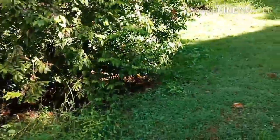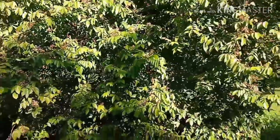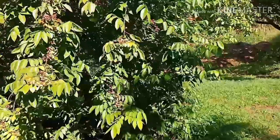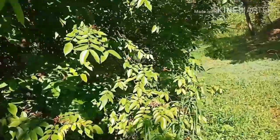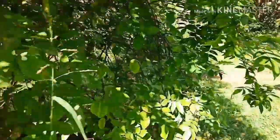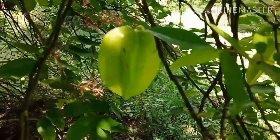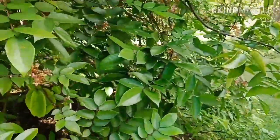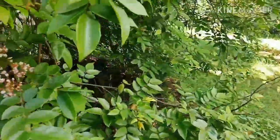Oh, and this one here, guys, you know this fruit also, in Bisaya we call this balimbing, star fruit. This is star fruit, and not many people are eating like this, but I do come here and pick sometimes. That's the star fruit, guys. That one there. Oh, so this is my work when no one is with me. I'll just roam around and then look for fruit.